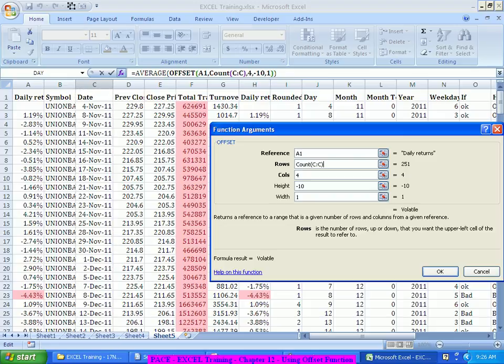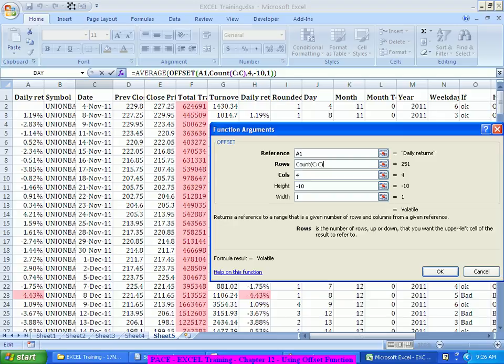What is the value it is giving? 251. No, minus 10 has nothing to do with it. I am saying only the count, if I am doing it on the C column.